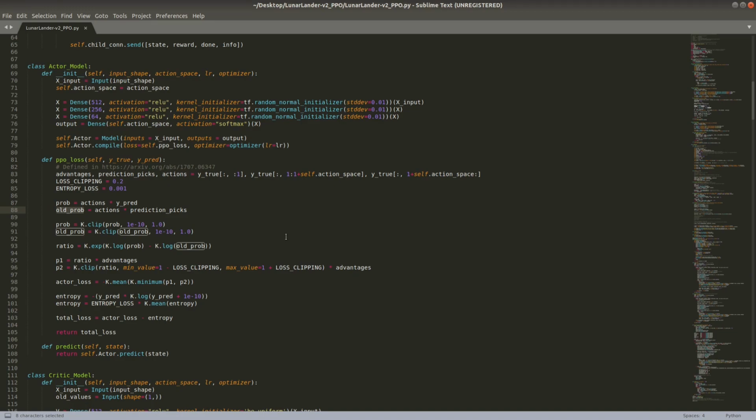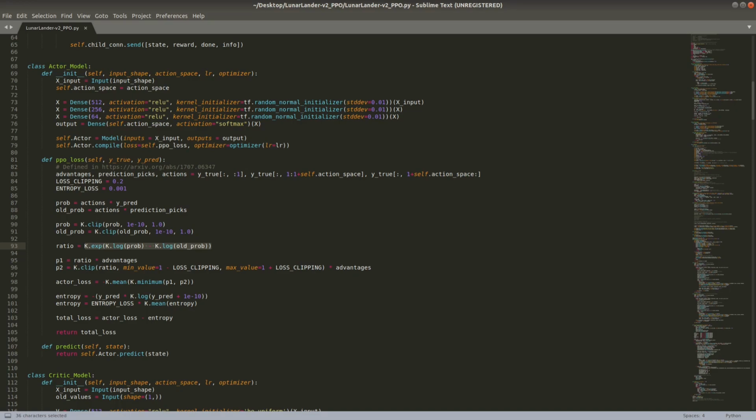I'll try to explain them. So here is our state probabilities, and there is our previous old state probabilities. So simply, here come probabilities from the state, here from the next states. PPO uses the ratio between the newly updated policy and the old policy in the update step. Computationally, it's easier to represent this in logarithmic form. As you can see, here is the log, and we calculate the exponent of this.